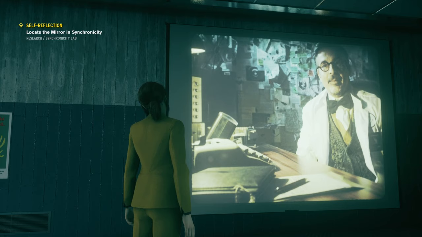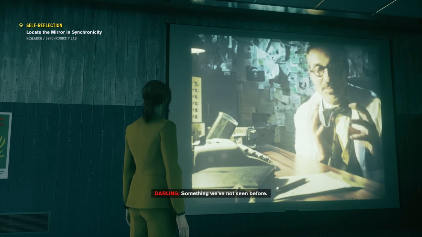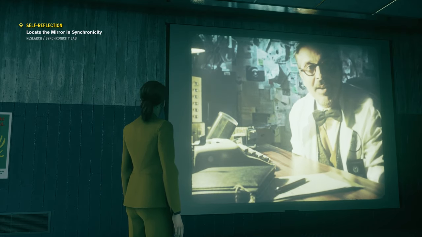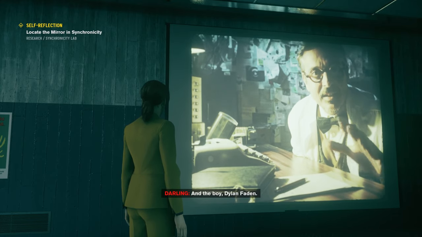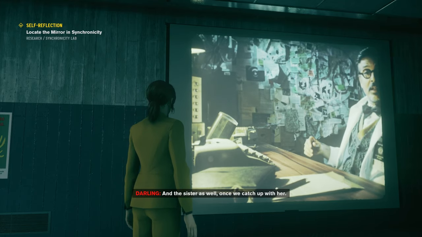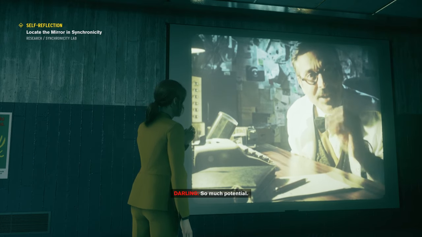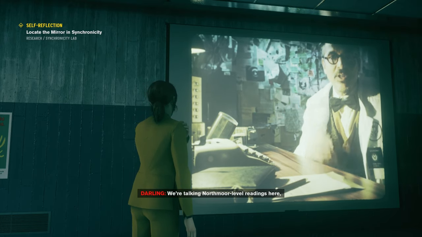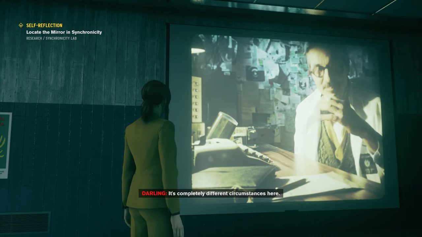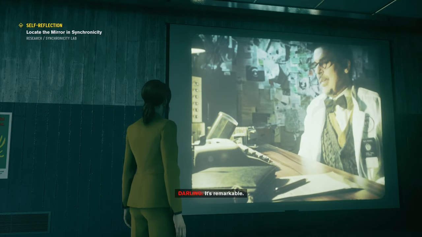Ordinary. There's so much coming together in this one case. A new object of power, something we have not seen before. I mean, coming from me, that's saying something. And the boy, Dylan Faden, prime candidate 6. And the sister as well. Once we catch up with her, but the boy, so much potential. We're talking Northmore level readings here. And I don't want to invoke his name. It's completely different circumstances here. It's remarkable.